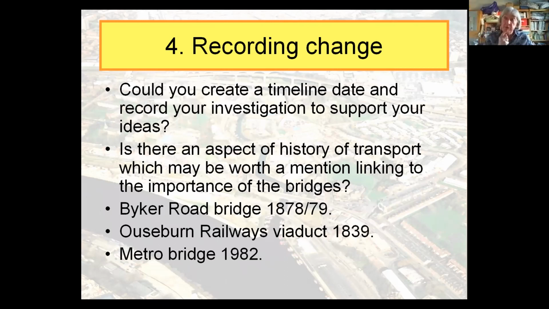Do you want to be thinking about the bridges? Because who's going to drive down a very steep bank and up another steep bank at the other side when you can just get on a train, or you can send goods by a train across the valley itself? So there are 3 big bridges across the river, across the valley, and that must have affected the way in which the valley was used.